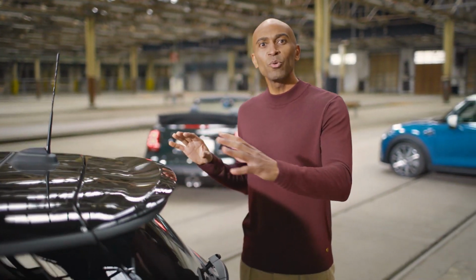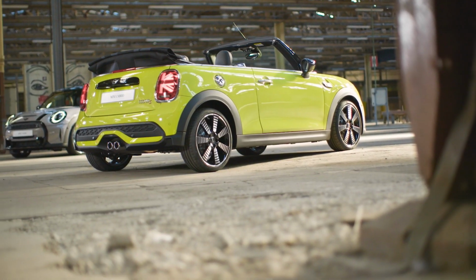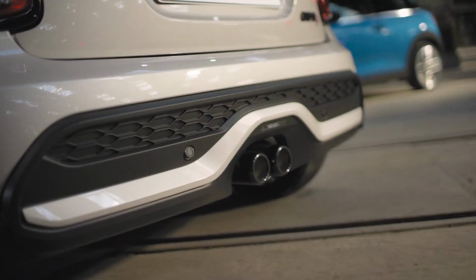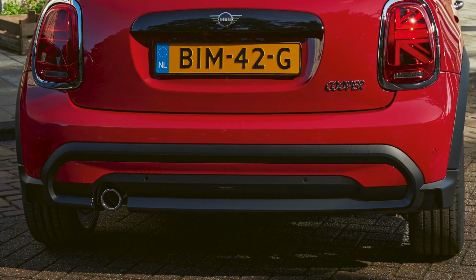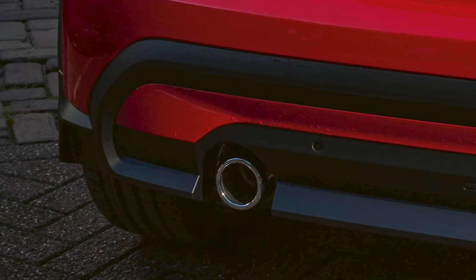A prominent part in the new model update can be found on the rear of the new Mini hatch, with the new roof spoiler design for the Mini 1 and Cooper models. Furthermore, the distinctive impression for each model is achieved by a new rear apron geometry. The black hexagonal element mirrors the design language of the front. It also takes the familiar stance of the rear view even further. An additional sweeping element in body color above the twin tailpipes and familiar mesh inserts up the impressive impact on the Cooper S. On the Mini 1 and Cooper, the hexagon frames a clean and sophisticated surface with one tailpipe on the side.